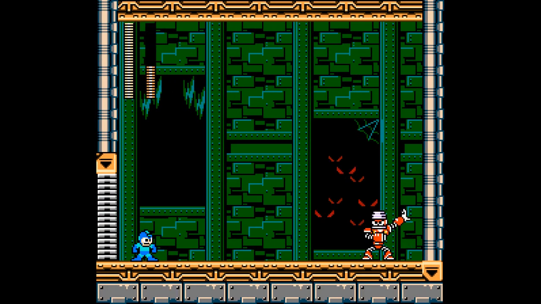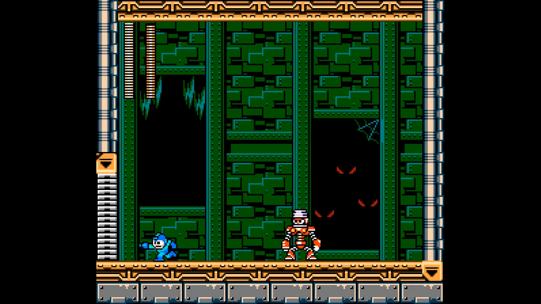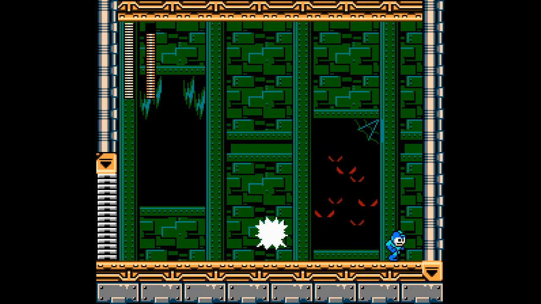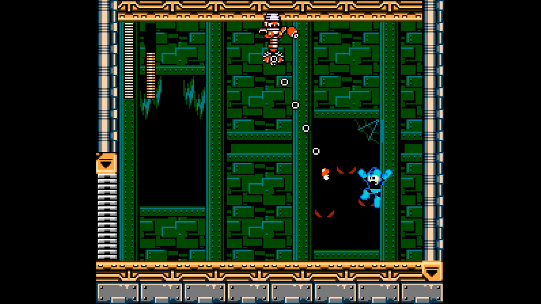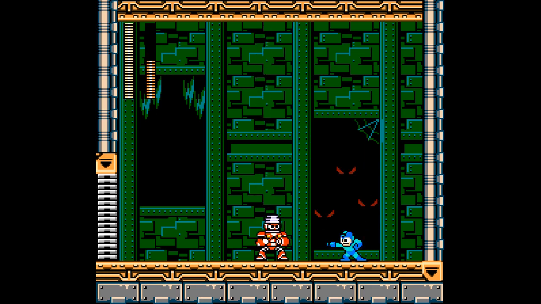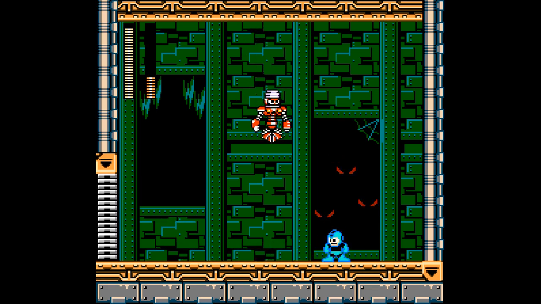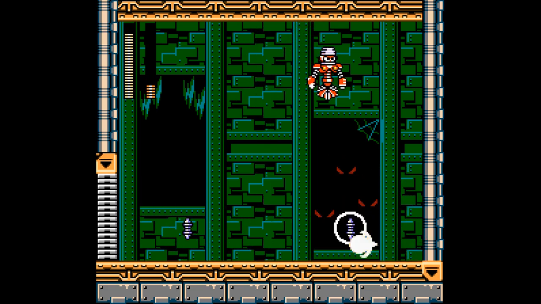And it's a standard boss here. So it should be no problem. Yeah, Springman is a pretty easy boss all around, all things considered. He's very slow and deals very little damage, so... oh wow, I thought I had it. Yeah, as you see, he doesn't really engage you, he just stands in place. Ah, dang it.